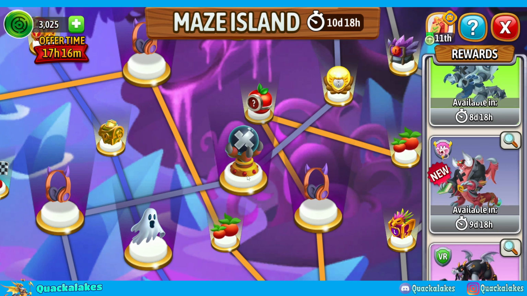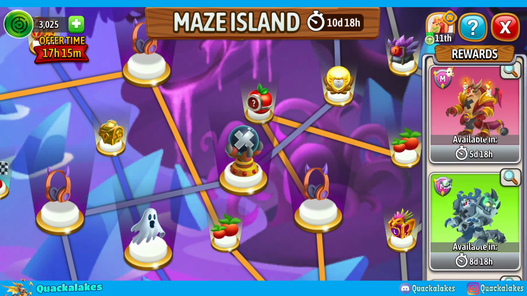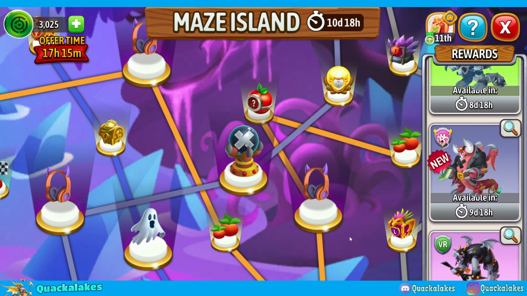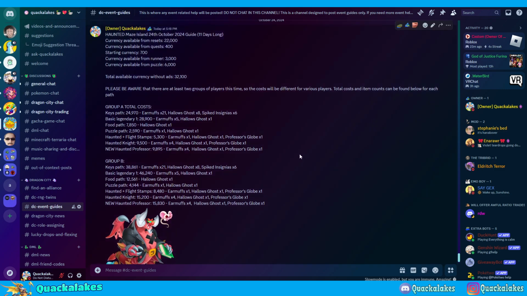So you will need 3 of these from each of the haunted paths if you want to actually get the collection finished. And so that means that if you want to know what other paths you can go down on top of these paths, because you're going to have to save up all your currency and then spend it in like the 6 days when it unlocks, the 9 days when it unlocks, and then the 10 days when the final one unlocks. But all the costs are here, and there are Group A and Group B differences this time. So that's something you need to be aware of.